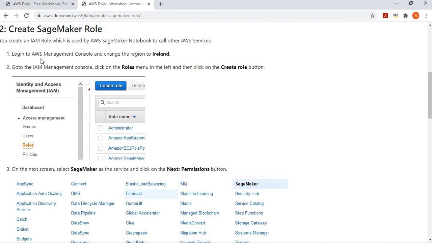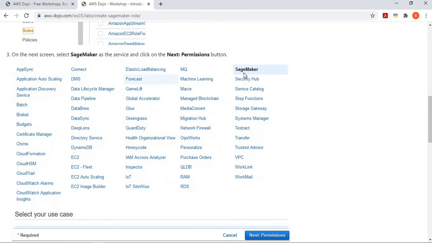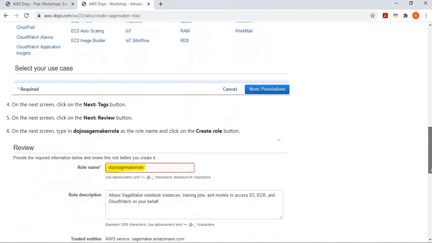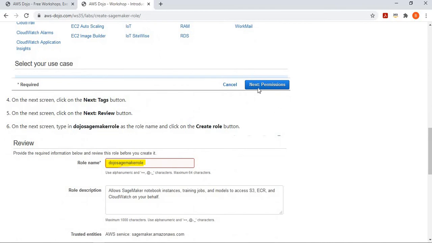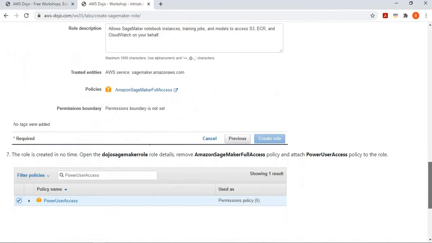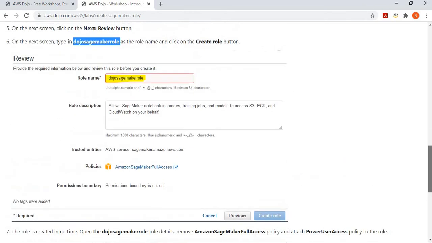So we go to the AWS Management Console, we go to the IAM Management Console, we say we want to create a new role. This role is for SageMaker, and then we use the default permission, and we give this a name called Dojo SageMaker role. And it creates a SageMaker role with this Amazon SageMaker full access.